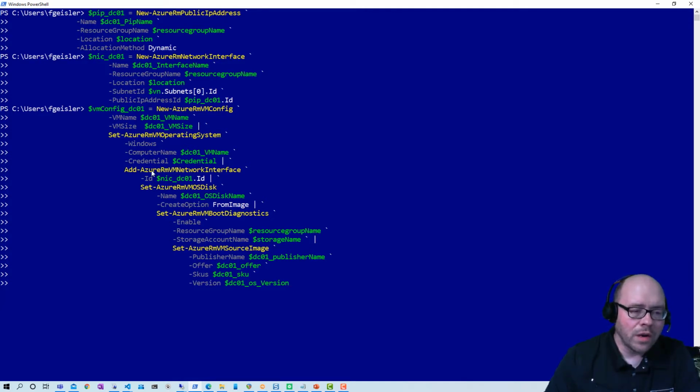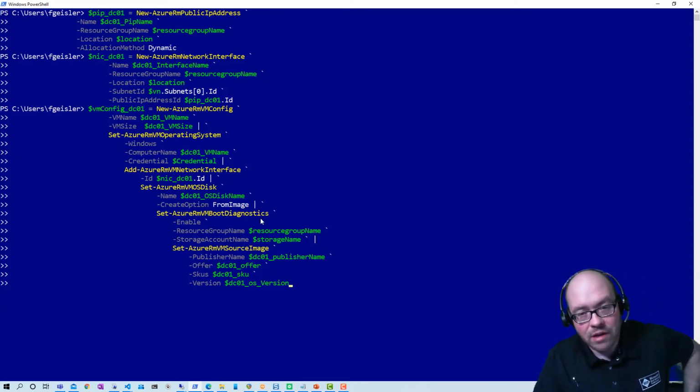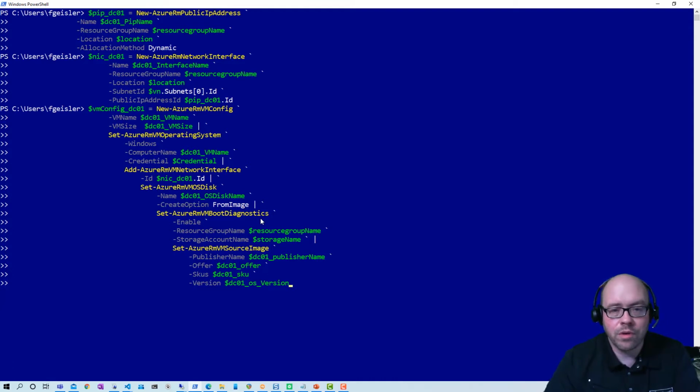After that, we add the network interface we defined up here. We set the operating system disk, and we set the boot diagnostics. This is a very cool thing because with boot diagnostics, you can see in the portal if your machine has some issues during startup, for example, installing some updates or whatever.